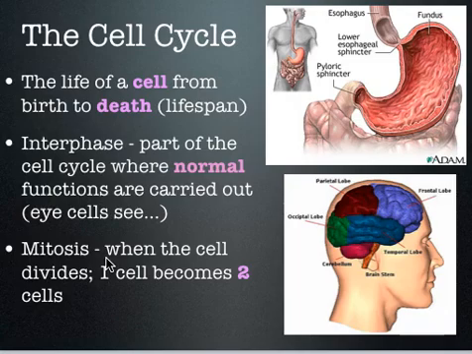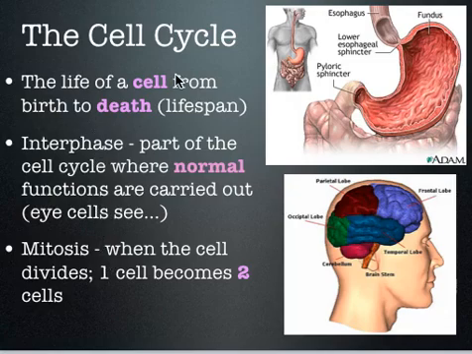So we're talking about here a type of reproduction. How do you get taller, and why does your hair grow? If you scrape your skin, you can actually see where you've removed some of the skin cells, but you haven't drawn blood. So what happens in all that stuff? We're looking at how cells reproduce themselves.